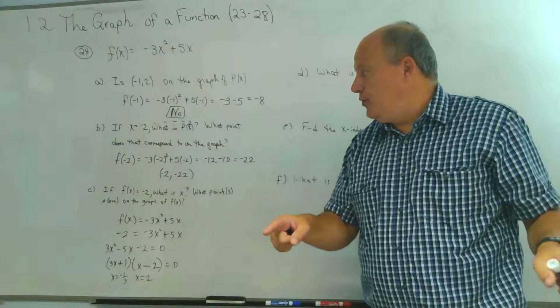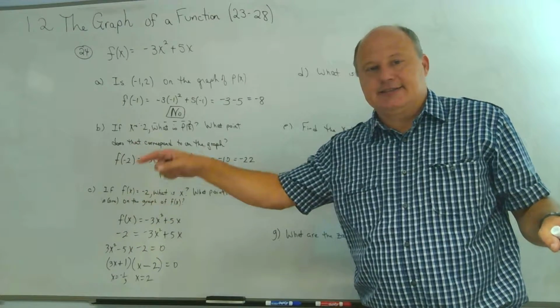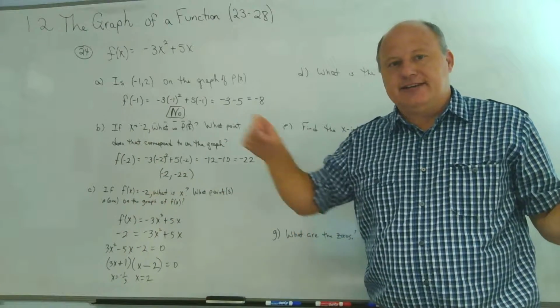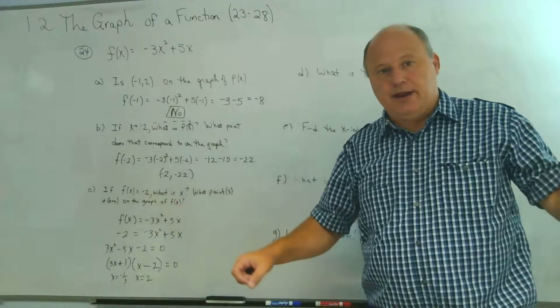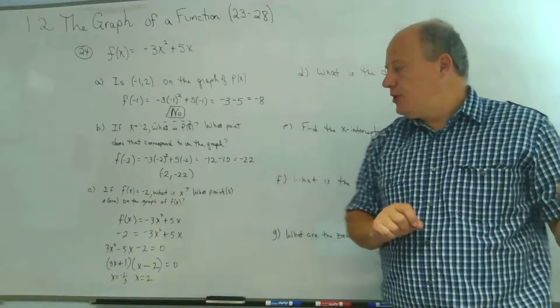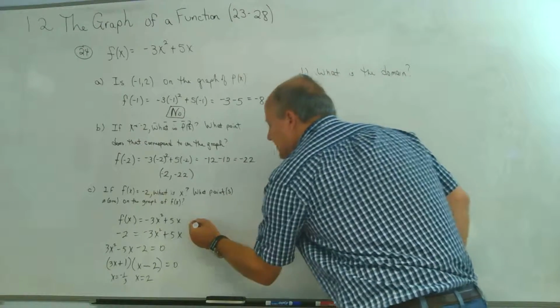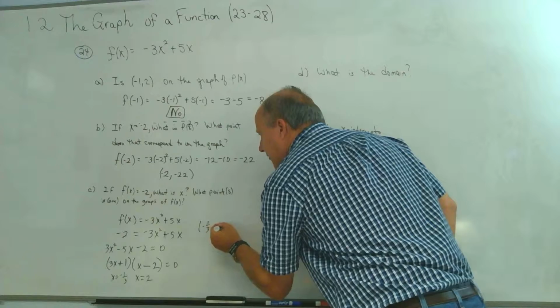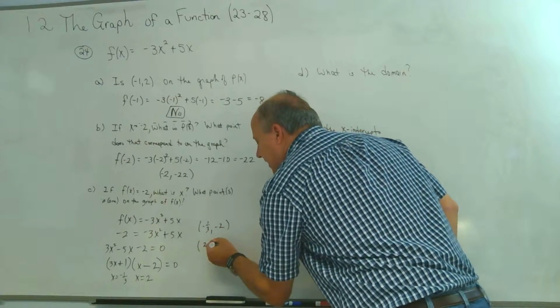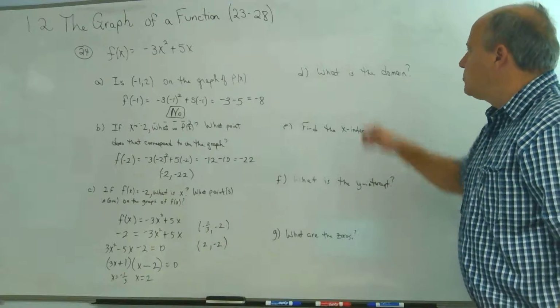And 2 gives me the negative 2 also. So that's fine. It's different inputs given the same output. That's fine. But one input given 2 outputs is a problem. So this is what points are on the graph. So it's negative 1/3 comma negative 2 and 2 comma negative 2. Those are the points. Now the next part is, what's the domain?